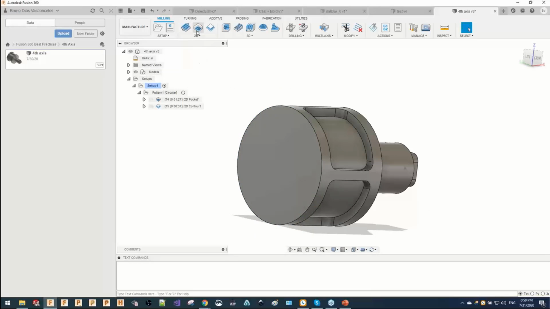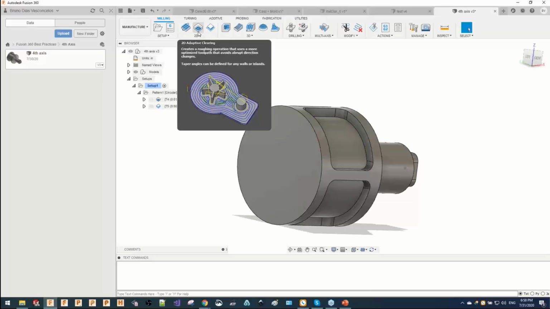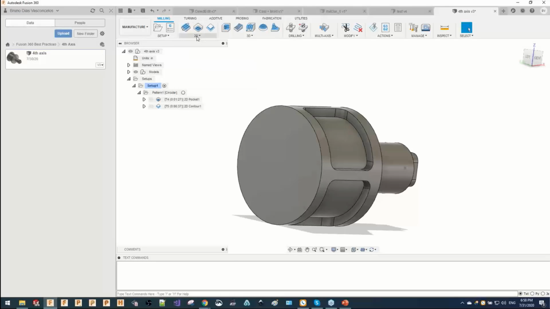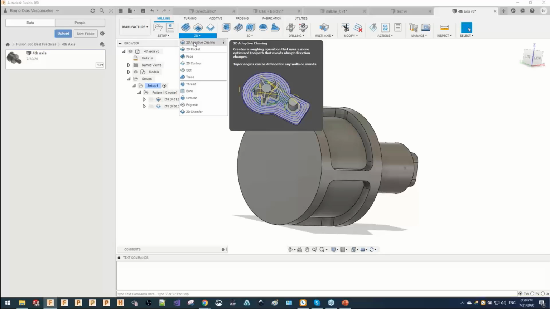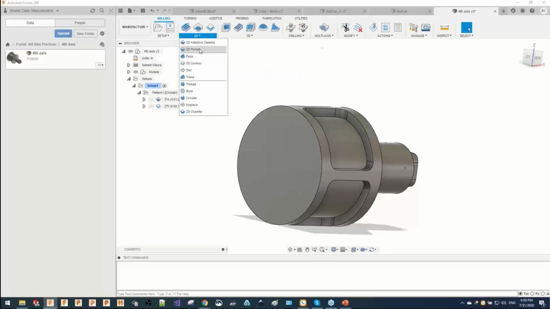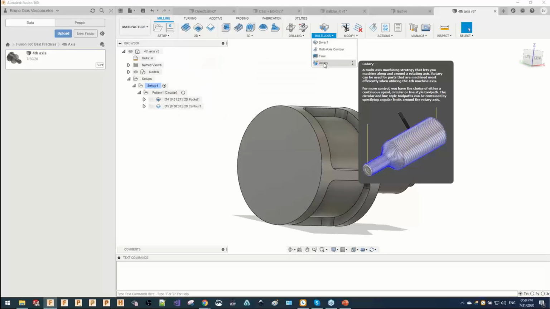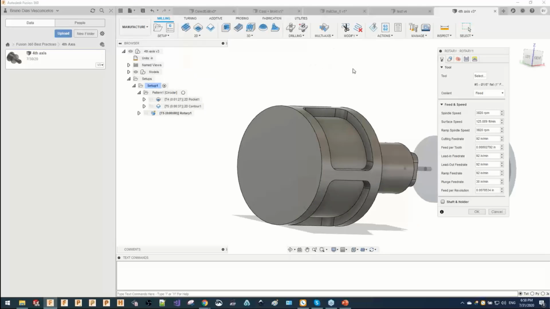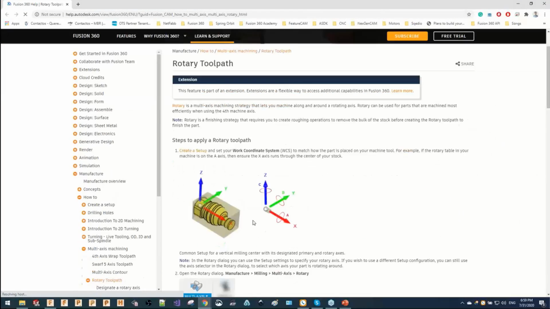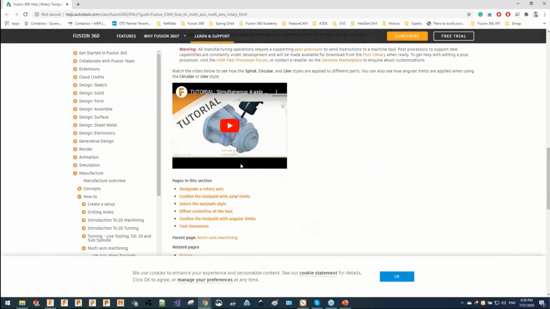So just so you are aware, guys, the operations that allow you to do 4-axis machining at this moment are 2D adaptive, 2D pocket, 2D contour, and then inside the collection you do have the rotary toolpath, this toolpath here.